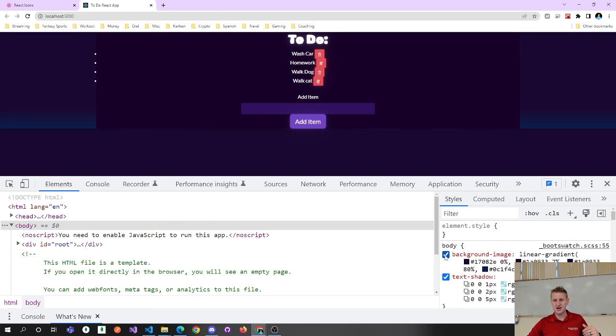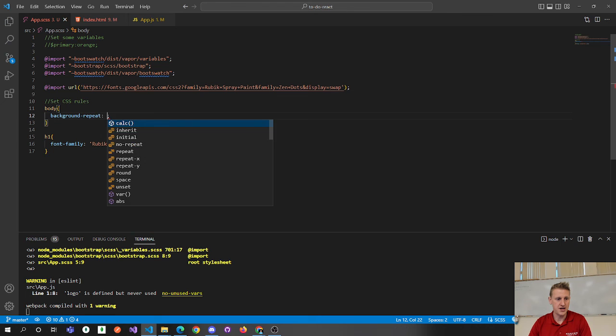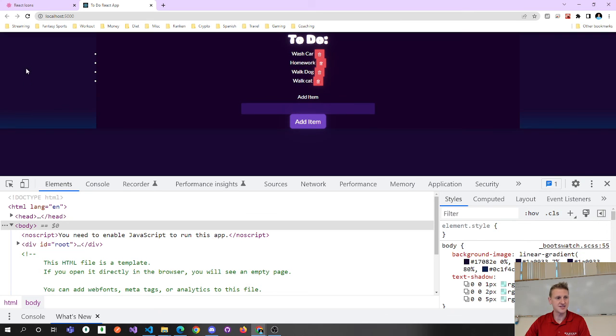And when you have a background image, the default is for that to repeat. So we might turn that off in our SCSS. We'll go into our body, set background-repeat to no-repeat. Going back to the early days of CSS.